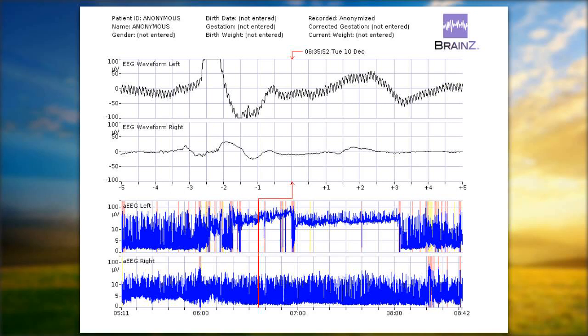You can see on this one that when they turned the baby to the left, my guess is that the electrodes were getting quite a bit more contact with the mattress, which was probably getting a lot more jiggle and movement from the high frequency, and the artifact just really went crazy on the left side. So we sometimes see this asymmetry pattern moving as the baby moves. Maybe at 0500, where this tracing begins on the far left, you can see that there was some elevation on the right side. If we had chosen that section, my guess is that we would have seen much more artifact there. Then you can tell that the baby moved from the right to the left.